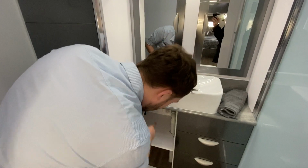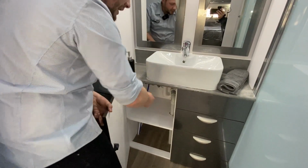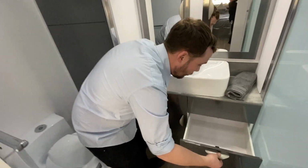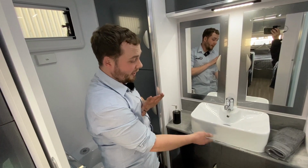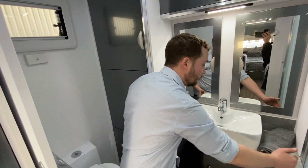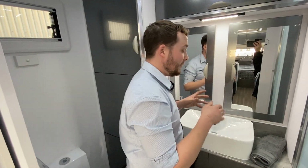We have our cupboard that is plumbing to one side, storage all down one side, so you're not having to try and navigate plumbing pipes. We have 1, 2, and 3 pull-out drawers. Full depth of that bench top area, and we've still got 200 to 300 mil here worth of storage. It is just awesome with the Crusaders that they try and spend their time in the ensuite.